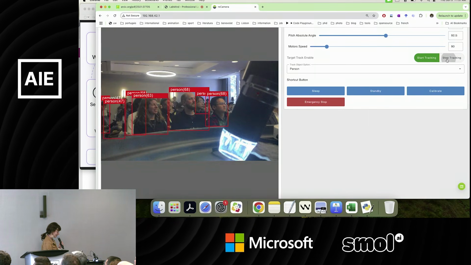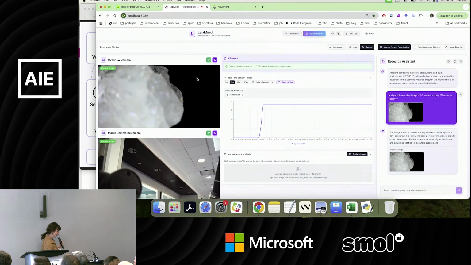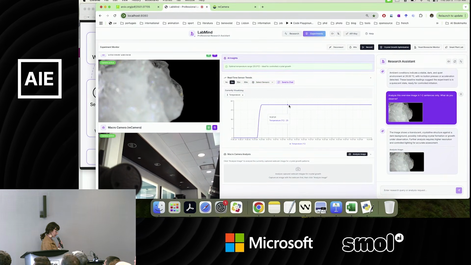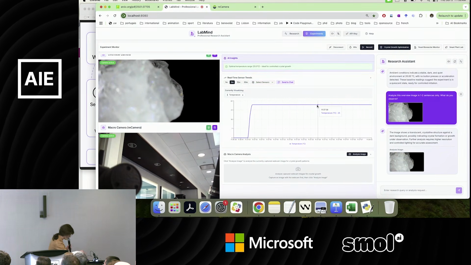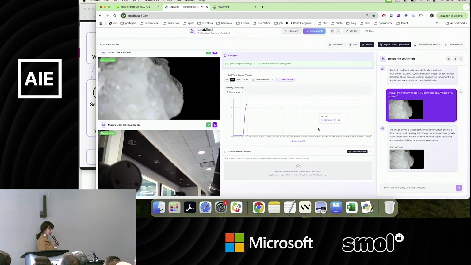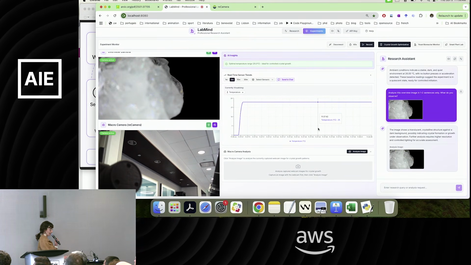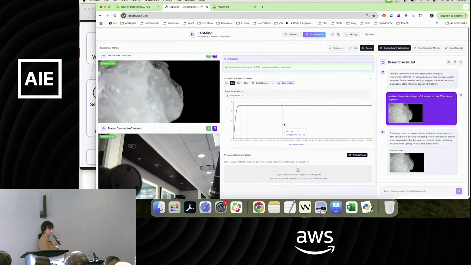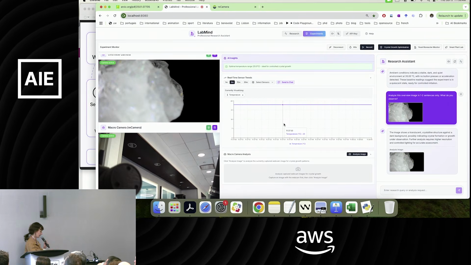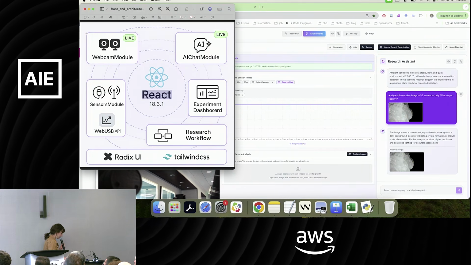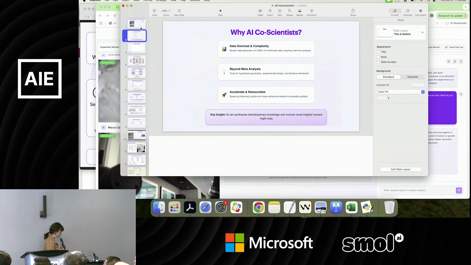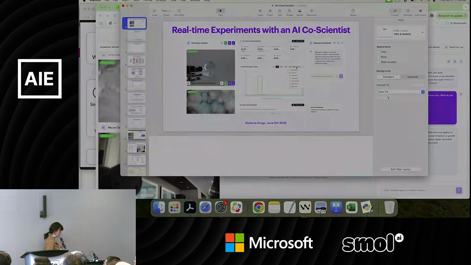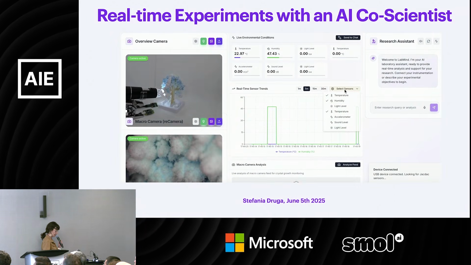So I'm going to stop this for now. So that's a short demo, and here we're seeing our temperature increasing. I think my heat pad stopped. But that's just a simple demo, without having a specific experiment in mind. And now I'm going to switch to my slides and actually show you what happens when you record much longer experiments and what it can do.